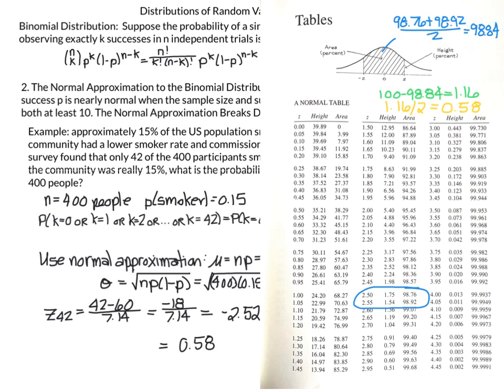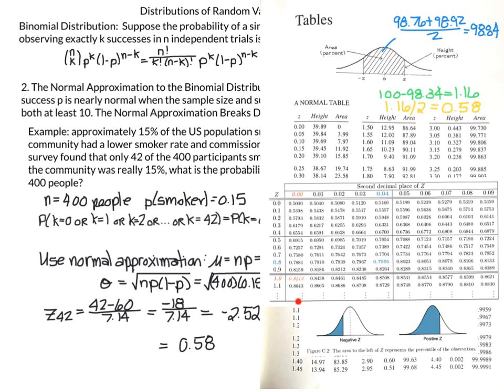So a z-score of positive 2.52 is going to cover 98.84% of our area. And it shows us here, the shaded region is what is represented by these z-scores. This is different from the tables that you have in your book, because your table shows the shaded region as everything to the left of the z-score. This shows everything between the negative z-score and positive z-score. So we need to use this diagram to understand how we're going to get our final answer.